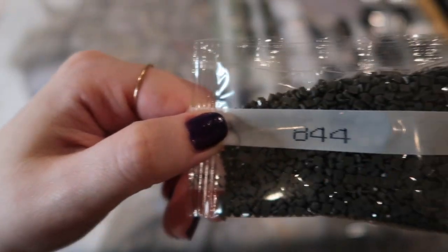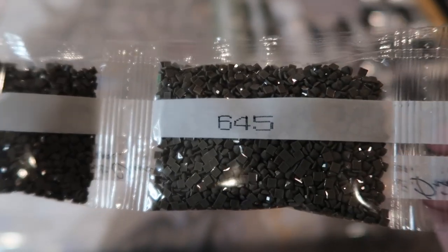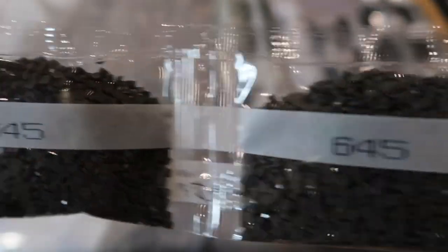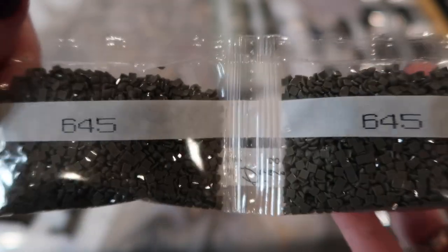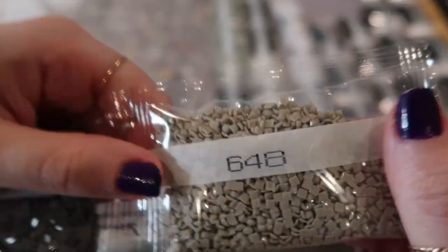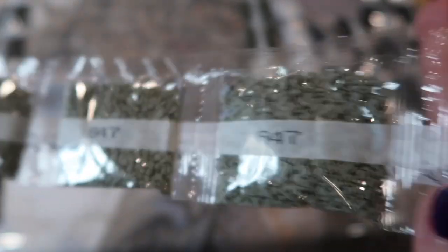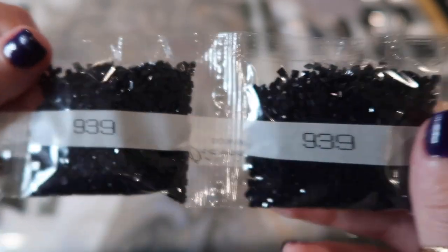We have 1, 2, 3 bags of 844. So three bags of 844. And two bags of 645. Remember how big this painting is. That's why we're gonna have many colors with multiple bags. And 648. Three bags of 647. And two bags of 939.